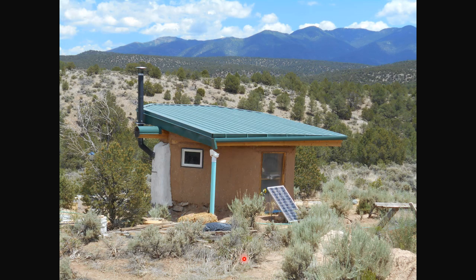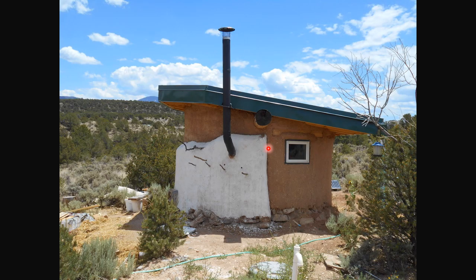And so here we are. That's where we ended up. There's the finished shell wall covered in lime plaster. I ended up adding this shell wall the following summer because, of course, you can only build Adobe in the summer. You don't want to do that in the winter because the ice will form. It will spall the wall and break it apart. That's what it looks like from the side.